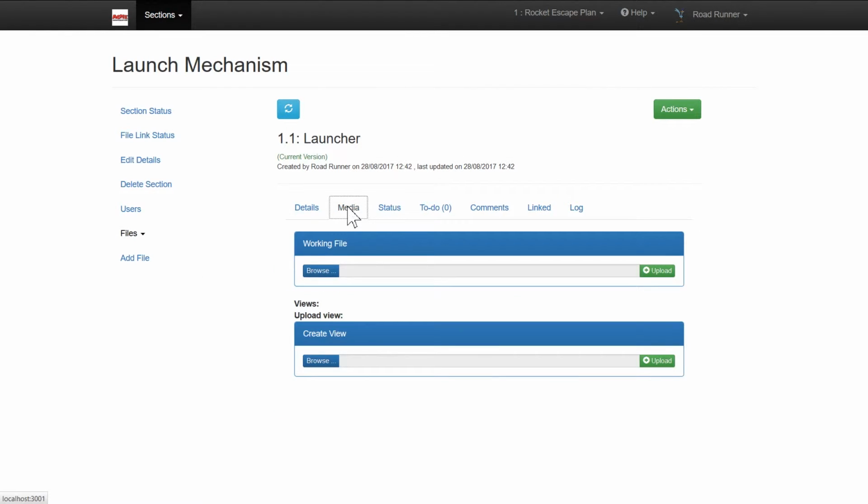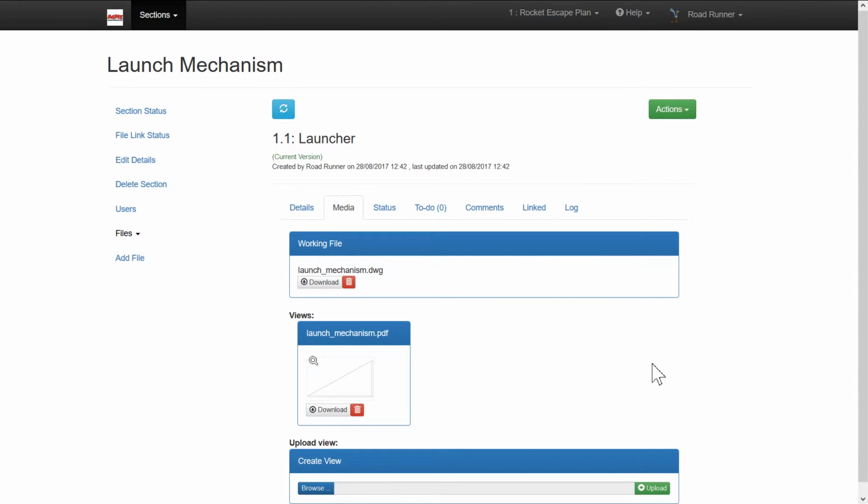Next, we'll want to add some media to a file. There are 2 classes of files within Filer, a working file and a view. The working file is the original source file you've created. In this instance, I'm using DWG CAD files. Now, not all users can view a DWG file, so I'm going to include a view, which is a PDF file, which all users should have access to. The system doesn't place any limits on the kind of files you can use, so feel free to experiment and use for your business. Let's upload those 2 files now.